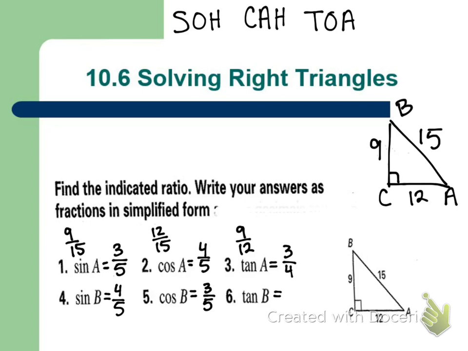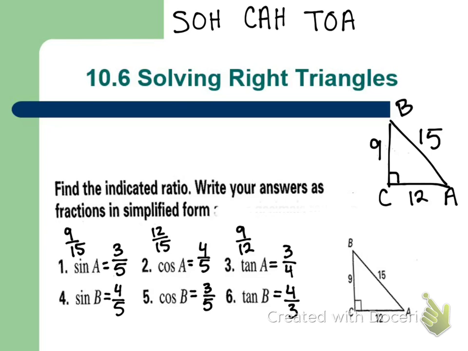Good. So for fractions, we call that the reciprocal. So the tangents are reciprocals of each other. You could have found all those, if you don't remember the relationships, by going back to the triangle and using B as your reference point to identify opposite, adjacent, and hypotenuse all over again.